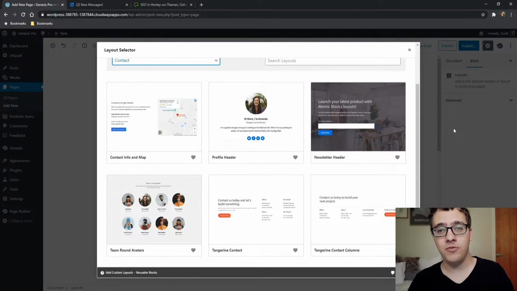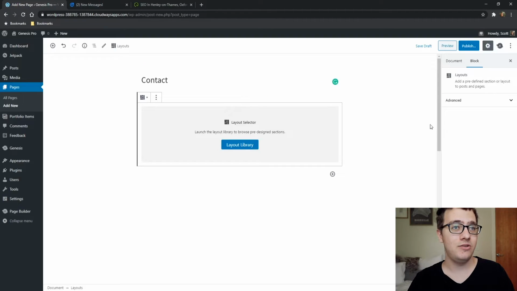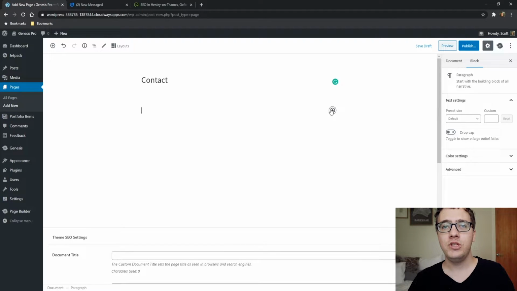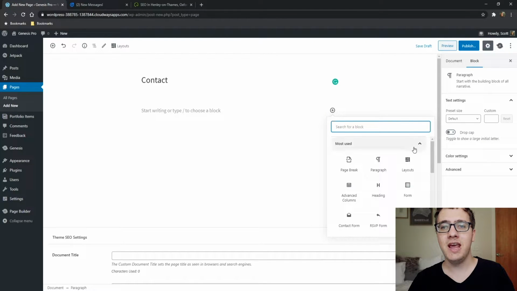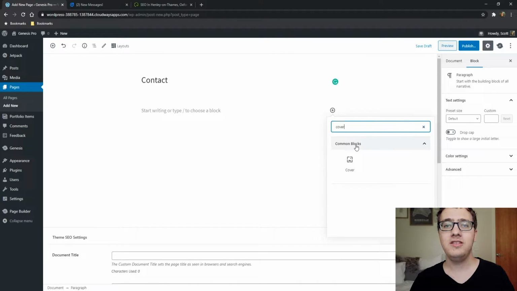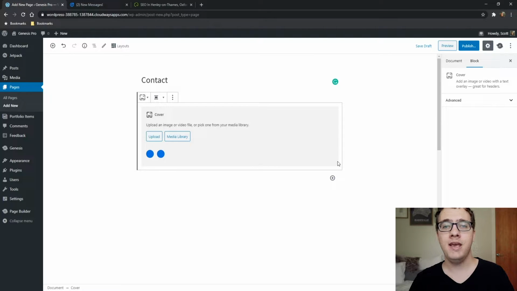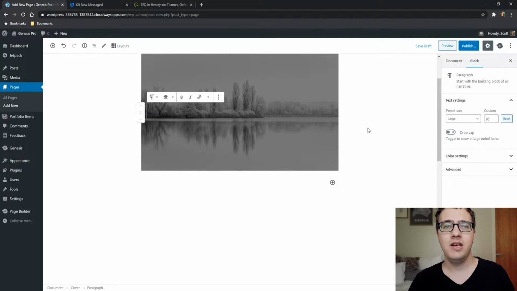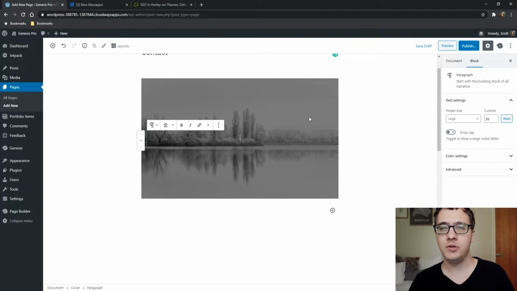But I'll show you how to make one from scratch that's reasonable and allows you to still have an appealing looking page. So with the default block editor, you do gain access to a very powerful block called the cover block. This is a big image, for lack of a better word, that you choose to display on the page. And this is just one of the random images that I had imported.